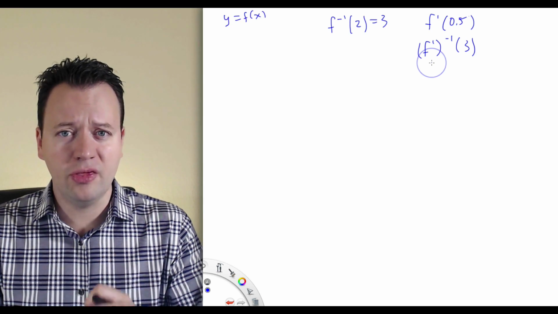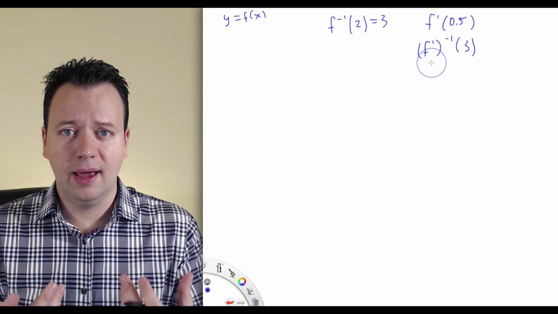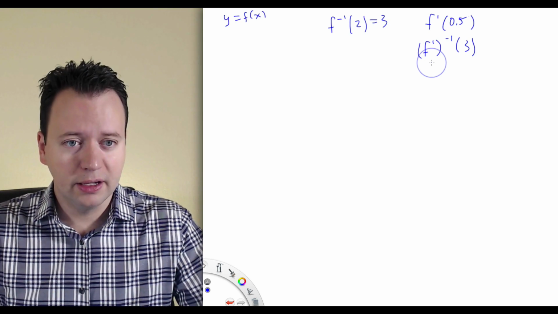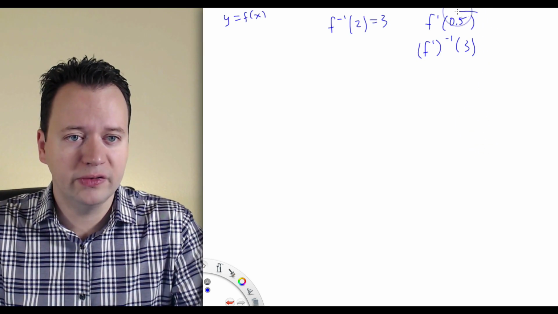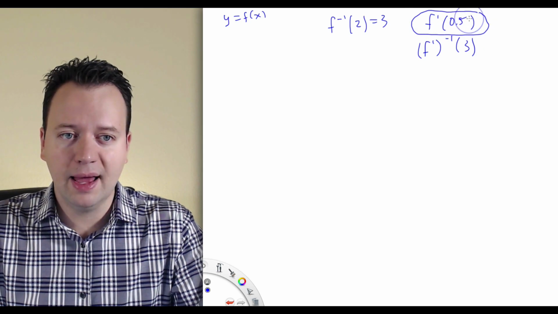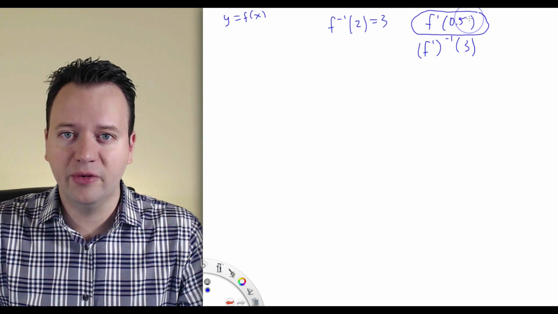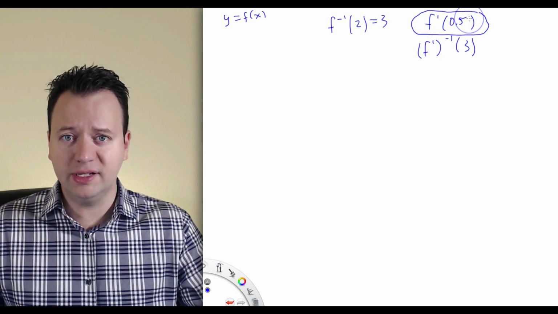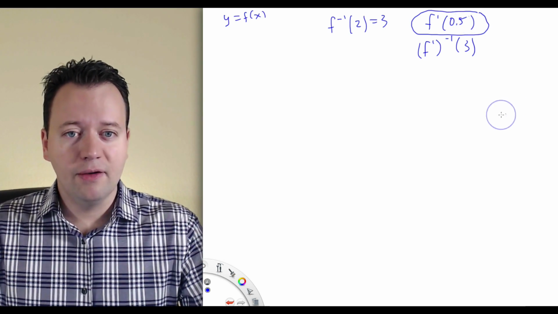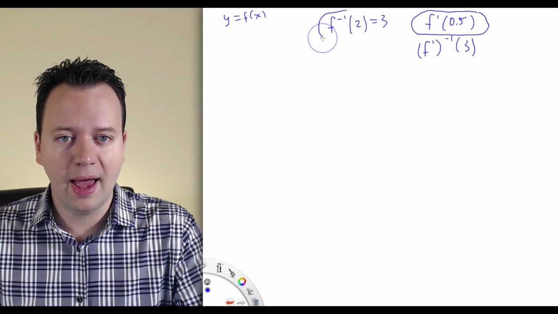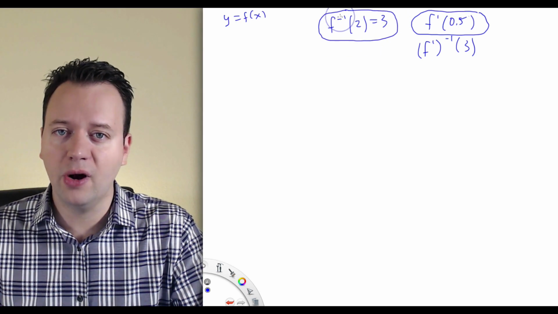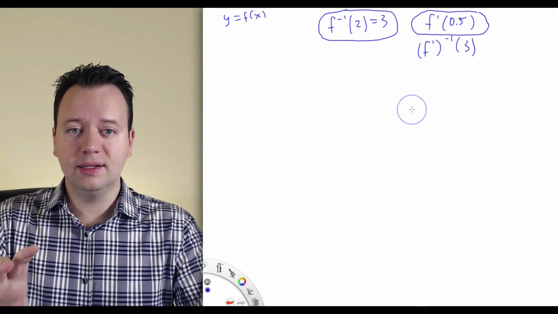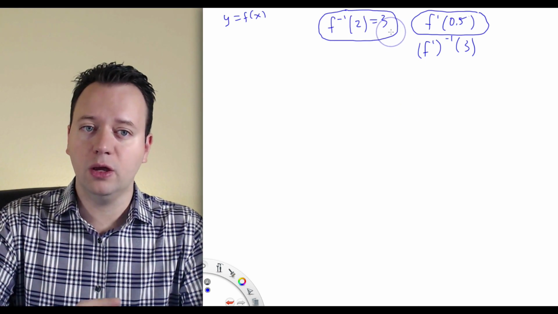Now there's two main things that you might be asked to interpret, and I like to call these just single nouns all by themselves, or entire sentences. So if you see something like this, f prime of 0.5, that is a noun. If you say interpret f prime of 0.5 practically, you would say f prime of 0.5 represents something. If you were asked interpret f inverse of 2 is equal to 3 practically, you would say, well, this means something. It means that when something is equal to 2, something else will equal 3.